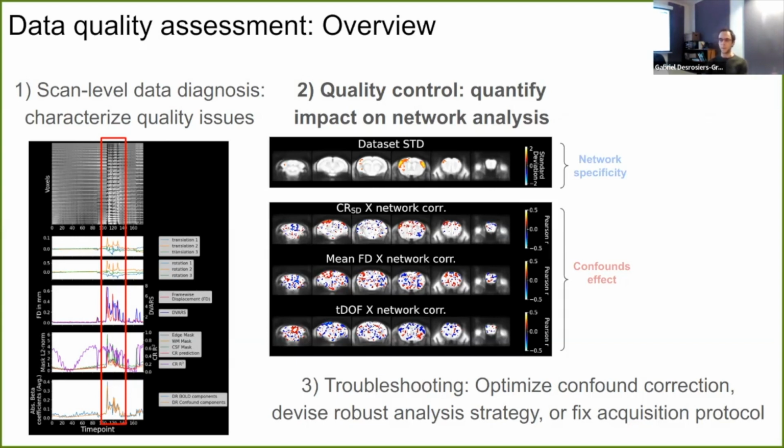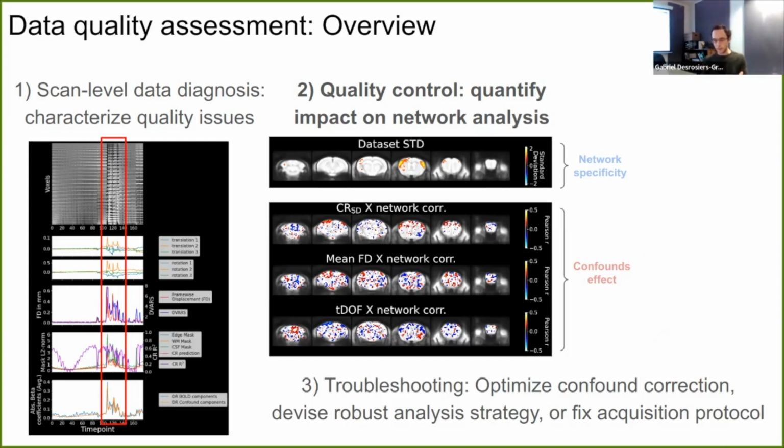Yeah, definitely. It's what I think I'm touching on in this section. Here, I'm going to go through some recommendations of what kind of metric you could introduce in your analysis to see whether, let's say, your group differences are driven by a motion difference, and things like that.